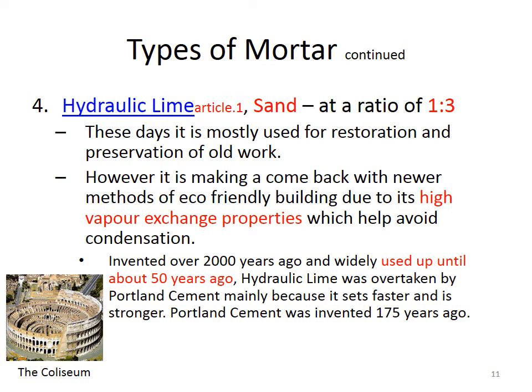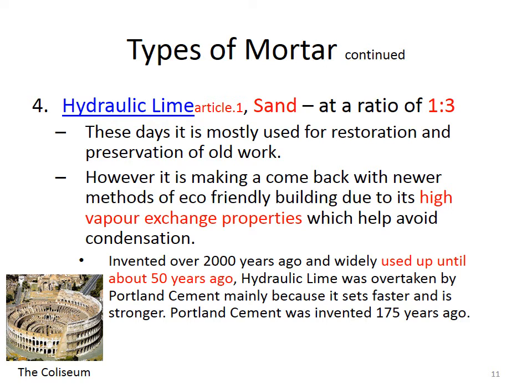Hydraulic lime can only be used during summertime, during very dry conditions, and it takes a long time in order to get even initial levels of strength. Whereas Portland cement sets quite quickly and goes strong fairly quickly as well. Gets a good bit of strength after 24 hours, then slowly increases in strength after 7 days and then up to 28 days.